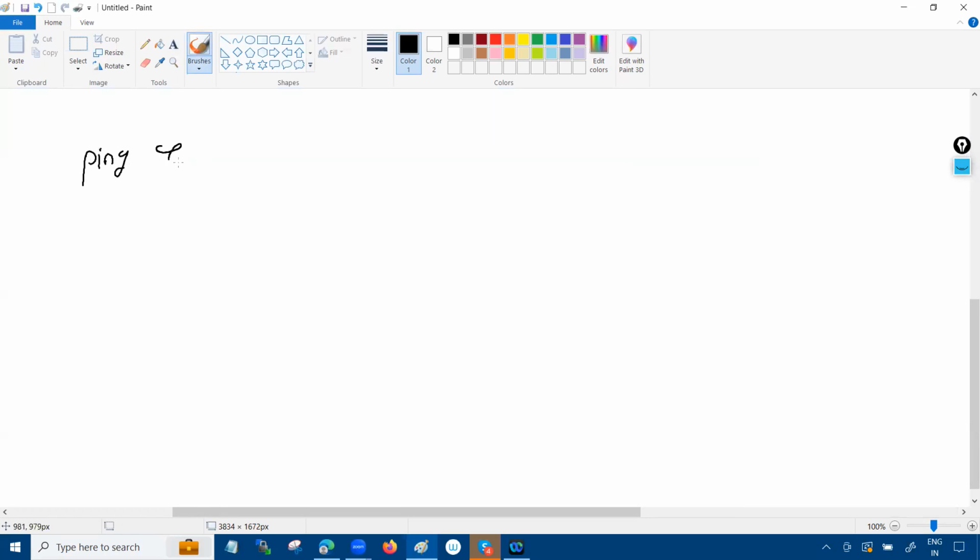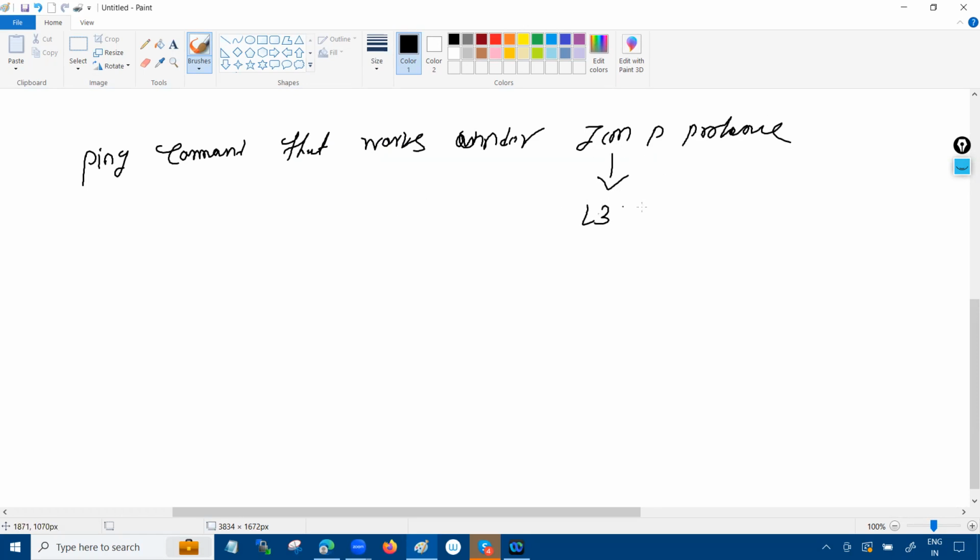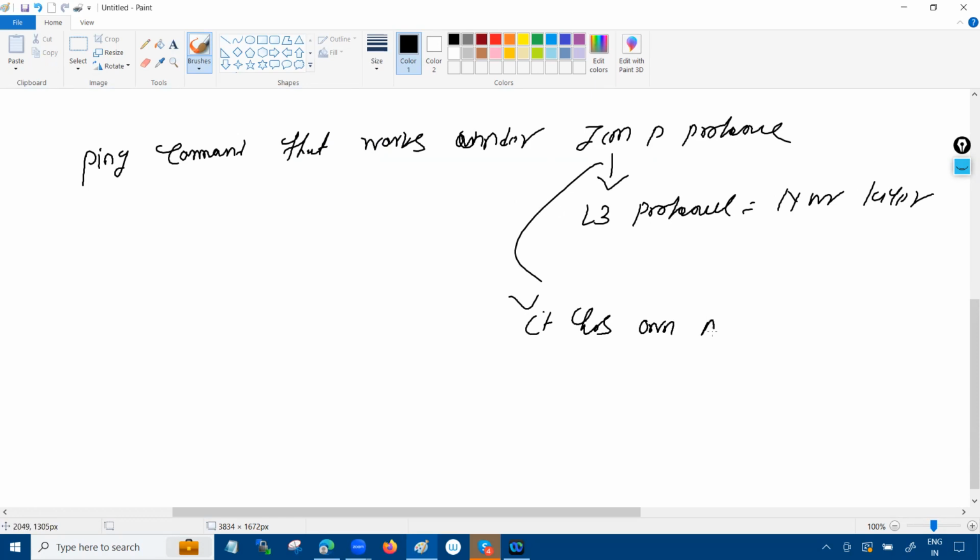ICMP is a layer 3 protocol that works on the network layer, and it has its own message types.